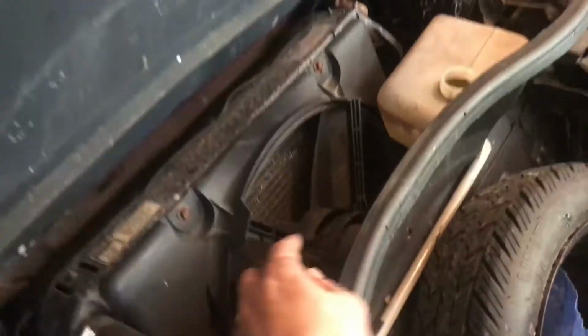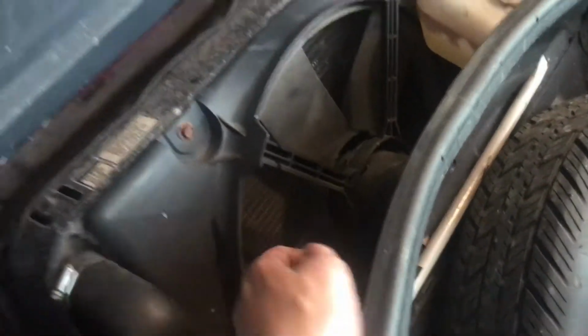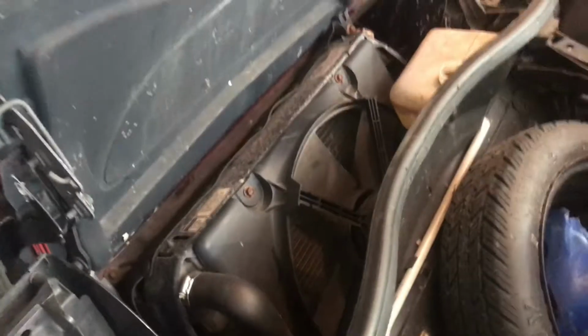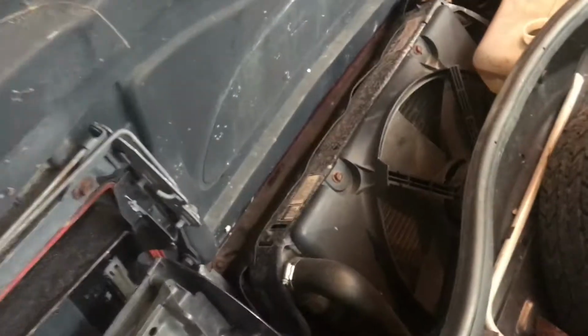I came up here. I don't know if you could hear it when we show you the car running, but the fan actually works. I just came down underneath here. There's a relay. Gave it a nice knock. The car's been sitting for a while, so it probably just stuck there.